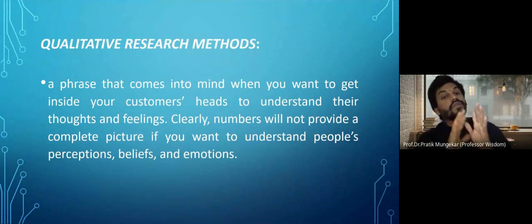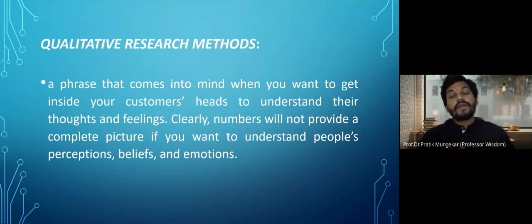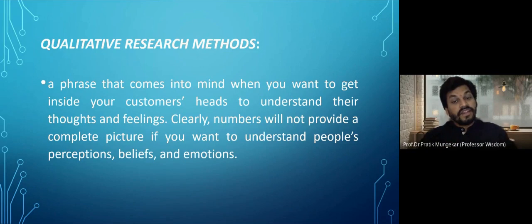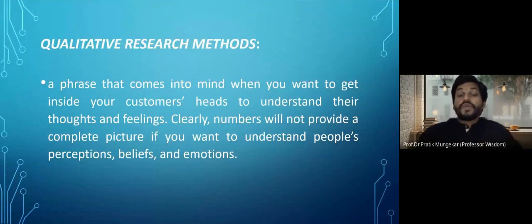Okay. So here come qualitative research methods. This is a phrase that comes to mind when you want to get inside your customers' heads to understand their thoughts and feelings. Clearly, numbers will not provide a complete picture if you want to understand people's perceptions, beliefs, and emotions. For example, suppose you own a bakery and want to know why the sale of pancakes is more than pastries. You cannot determine this with surveys and questionnaires, which will provide you with numerical data. The best solution in this scenario is to interview people and ask them what they like in pancakes and what they do not like in pastry, and accordingly mold your offering to increase your sales of pastries.